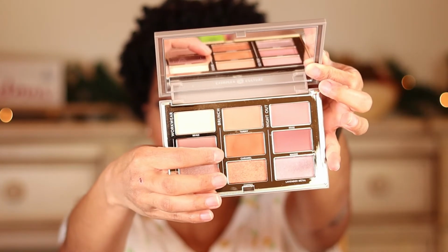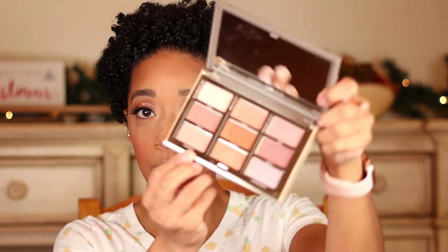And I'm going to go back in with the palette, and I'm going to take the two shades that I used. So I'm going to take the top two shades. So I'm going to take this shade and blend it out with this shade. And I'm going to go into, so hopefully, I don't know if this one's light enough, but I'm going to go into Champagne for my inner corner and my brow bone highlight. We'll see.